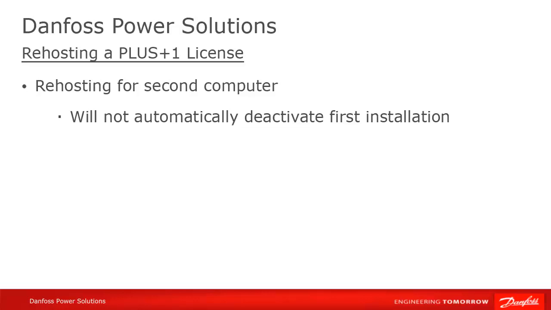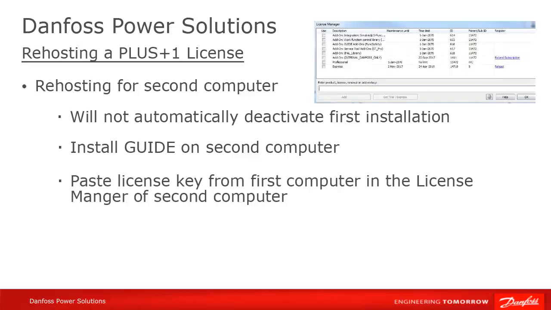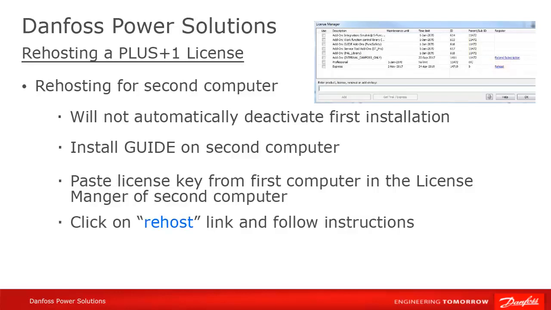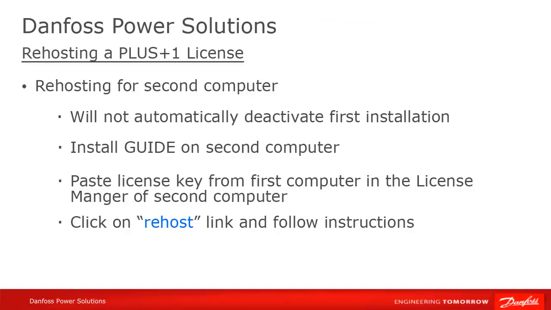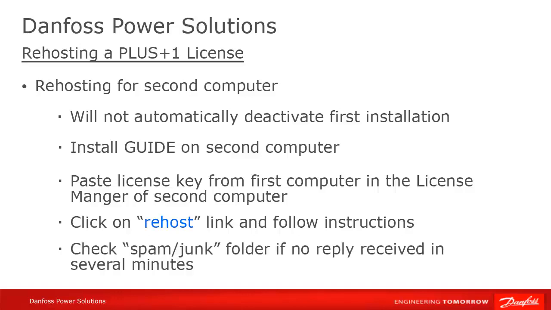To re-host your license, find the last license key that you received from the Danfoss licensing server. Next, install Guide on the new computer to which you want to re-host the license. Paste the old license into the license key field in the License Manager. The License Manager will recognize that the hardware of the new computer doesn't correspond to that used to generate the license, and give you a chance to re-host by displaying a blue re-host link in the License Manager. Clicking on that link will lead you through the same steps as before — Guide will take a snapshot of your computer hardware and generate an email in your default email program which you can send to our automated licensing server. You should get a license key for the new computer back in a few minutes. If you don't receive anything back, check your spam folder, and you also might want to check with your IT department to see whether automated emails are being filtered out at the email server level.